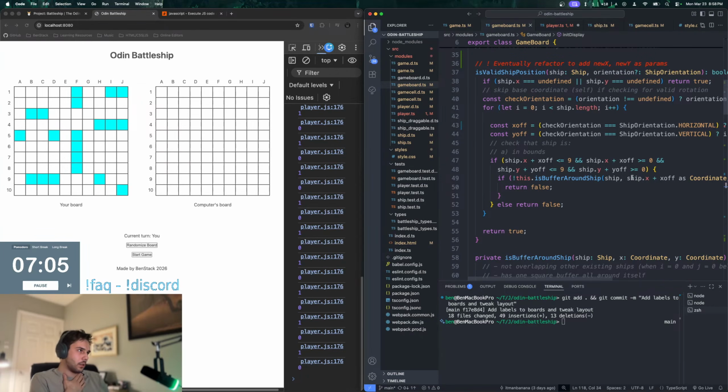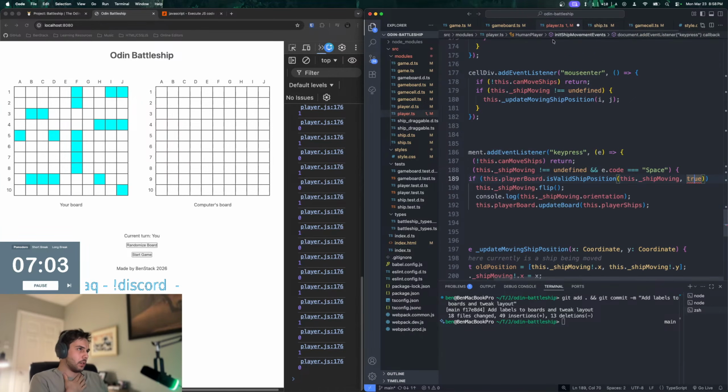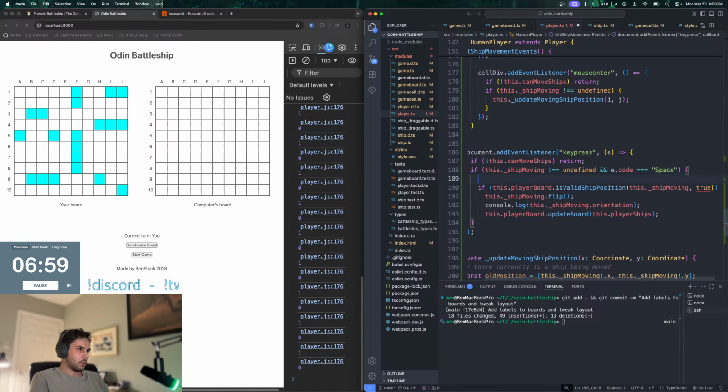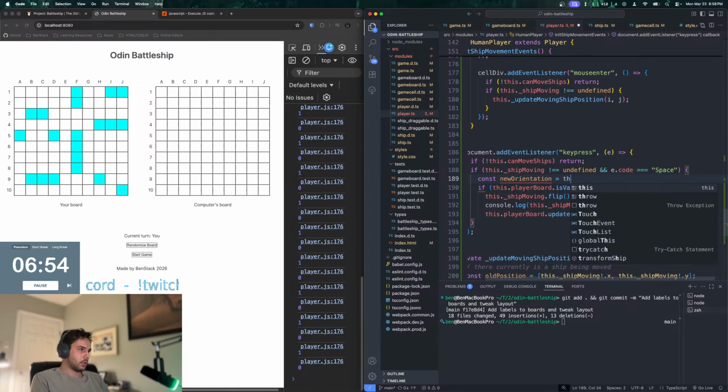I see. Okay, so I need to check whether it's the const new orientation equals this dot.